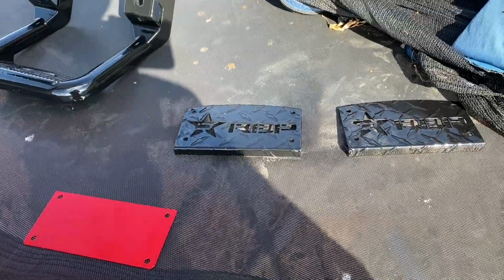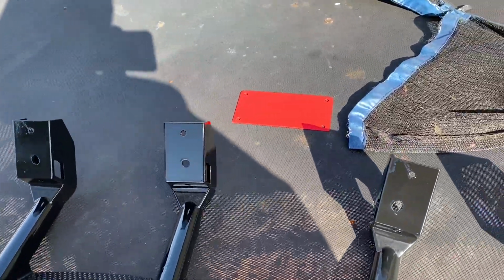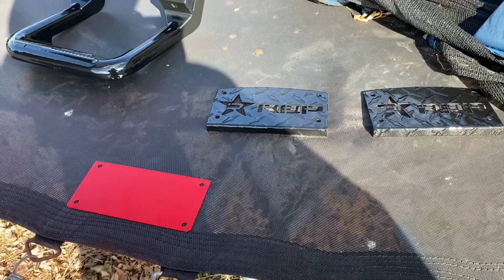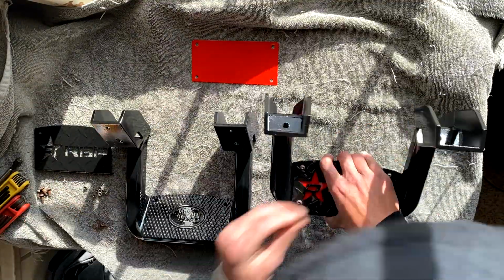Alright, so there we have everything all done and painted up. Kind of drying out now. Looking good. We'll take everything inside in a second and get it all put back together and cleaned up and get you guys the final look at it. We'll be right back.